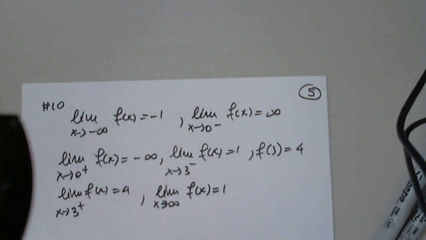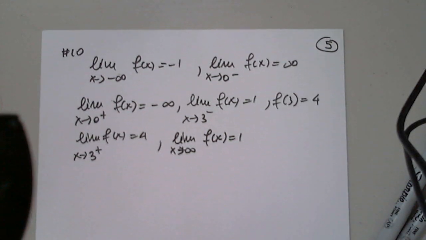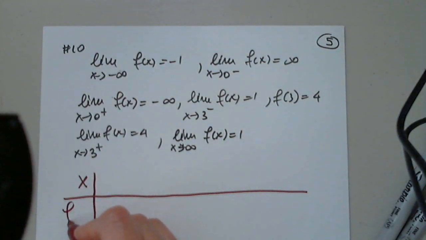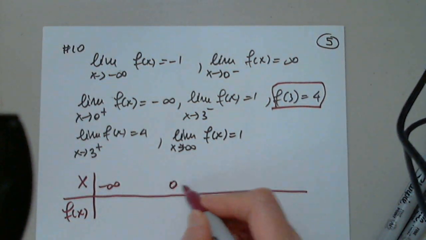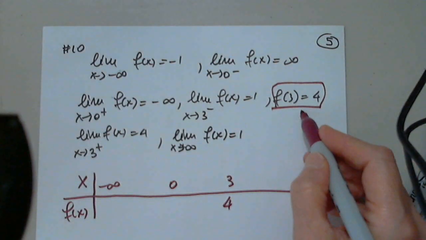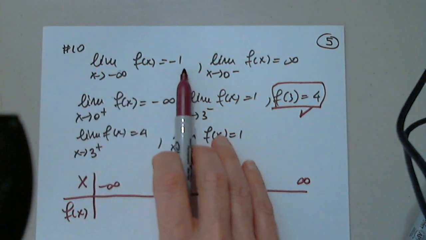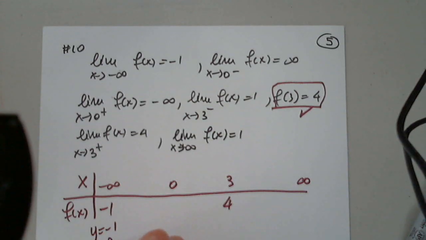Good. Awesome. Again, as I mentioned last time, this is gibberish. I have no idea what this means. It means nothing to me. But if I organize it correctly, it will speak to me. Right now it says nothing. I take it step by step, and I will start with this. f of 3 is 4. So negative infinity, 0, 3, 4, infinity. So this is done. Then I see at negative infinity, the function approaches -1. I make myself a note, y equals -1, horizontal asymptote. Done.